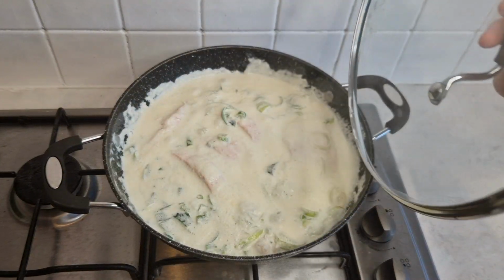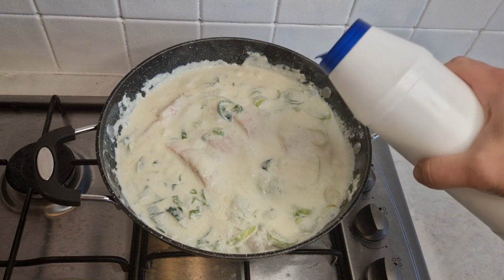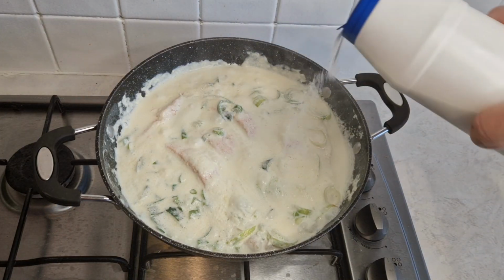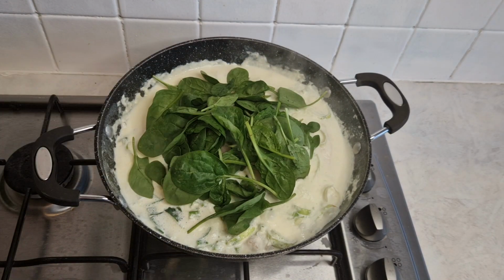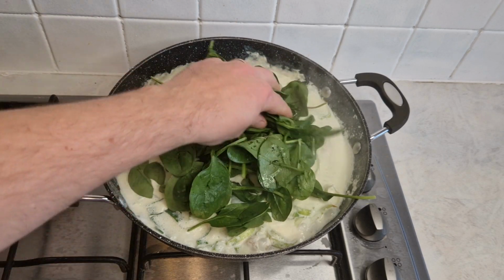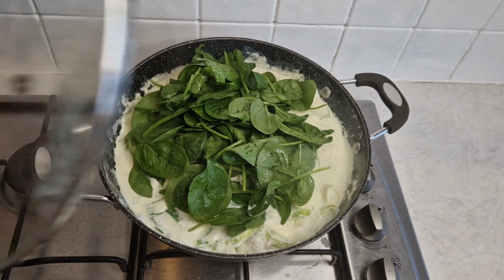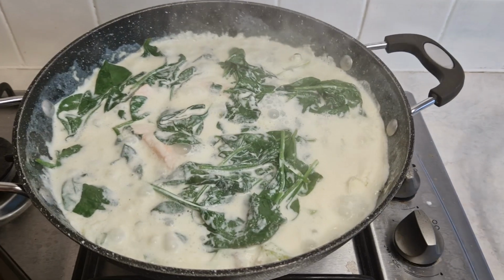So that's been going for about 10 minutes. That's pretty much cooked now. Looking really good there. And we're going to pop in a little bit of salt. So season it as you wish. If you want to put some salt in, some pepper. And then for the last couple of minutes, we're going to pop in the spinach. And that only takes literally 1 or 2 minutes to wilt down and to cook through. And there we go, that's looking great.